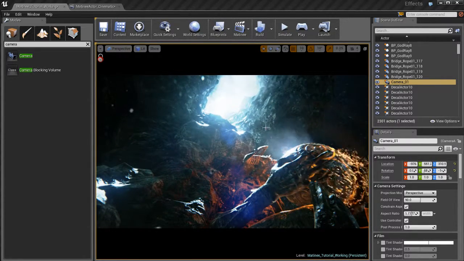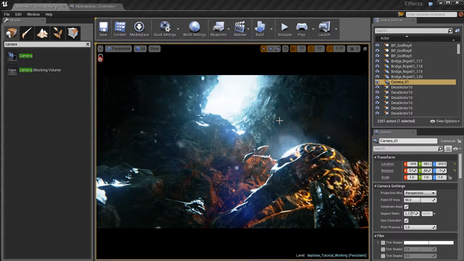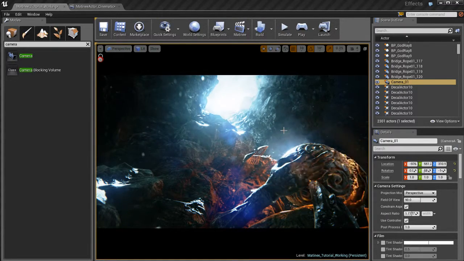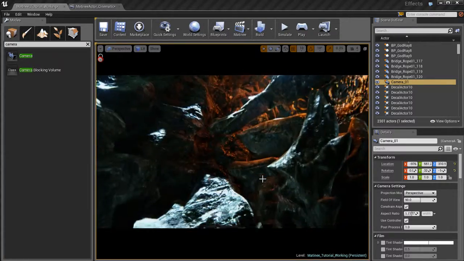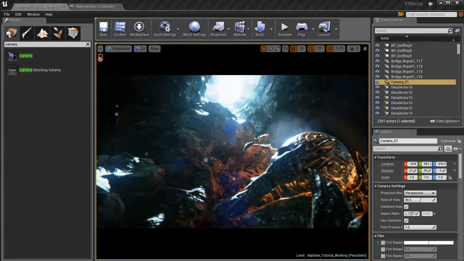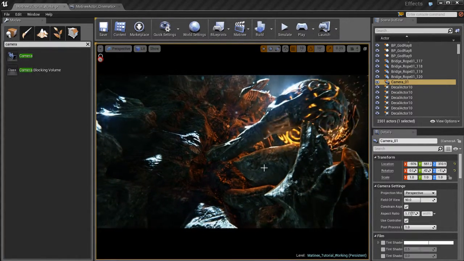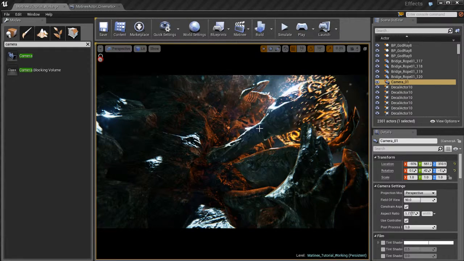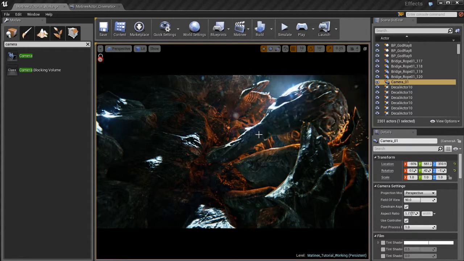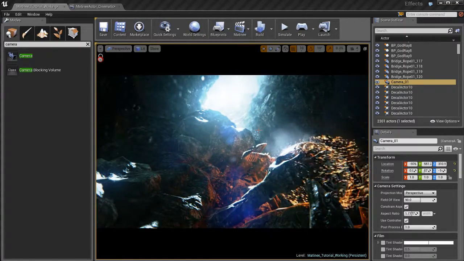Using this viewport actor locking method is a great way of quickly going in and blocking out what you want to do, so you can just move with the mouse yourself and start to give yourself cool ideas about what kind of camera animation you want. Obviously you would storyboard this stuff in a real project. Right now I'm just doing a quick tutorial in the moment kind of thing. But still, you can come in here and look at this and go, hey, you know what? That's a cool shot I didn't think of before.